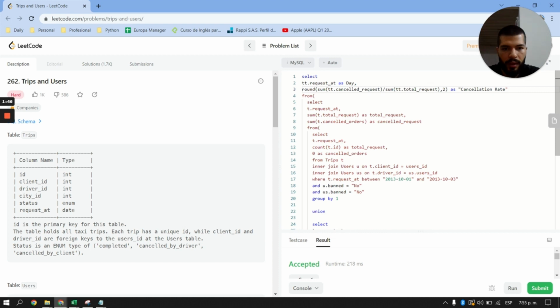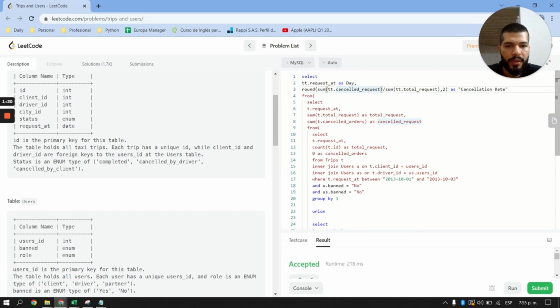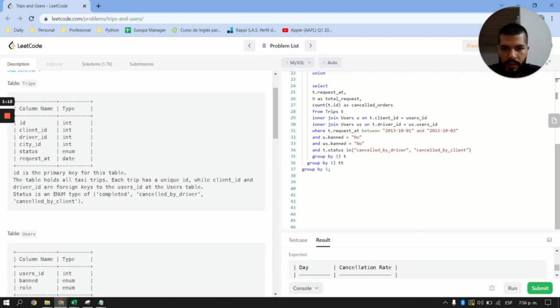So here I'm using a subquery, putting the request date and the output, and calculating this division with the parameters that they give me in the exercise. So watch which parameters to use to round to decimals, and remember in this kind of platforms we need the output to have the same tags for the columns that they expect in the output. Okay, the cancellation rate. I execute it and everything is fine.